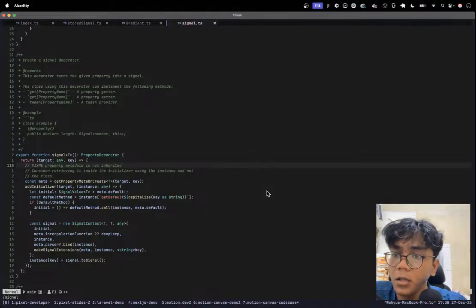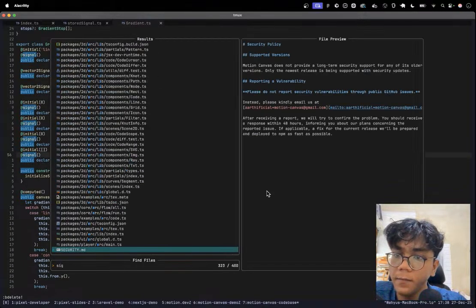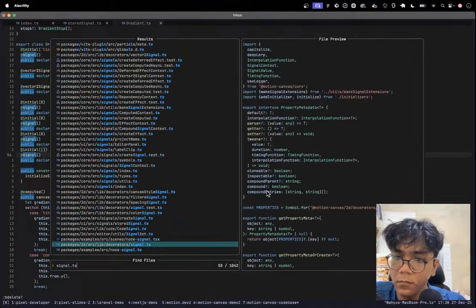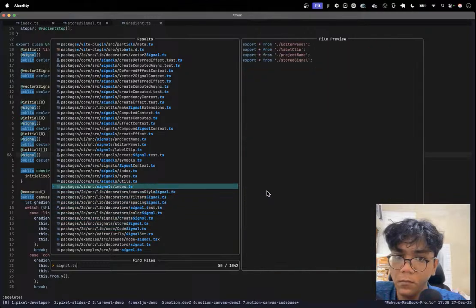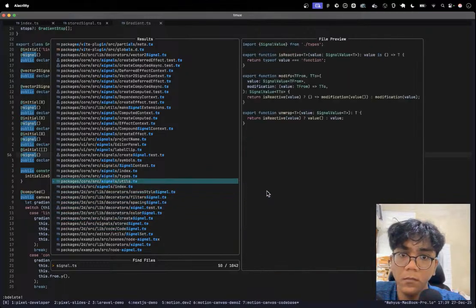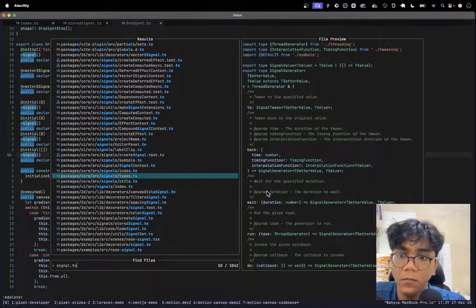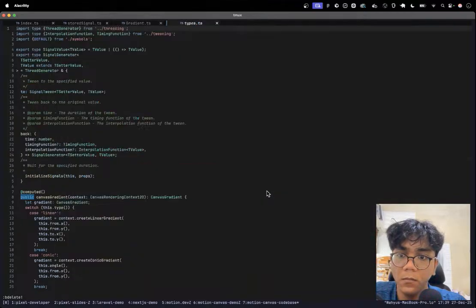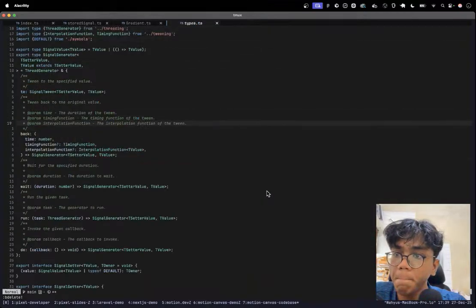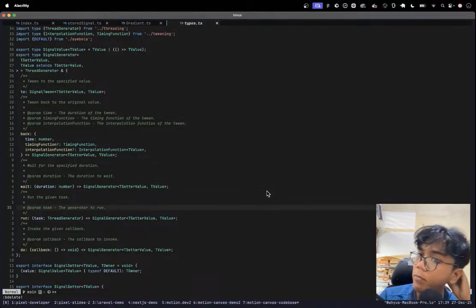Create a signal decorator, not this one.